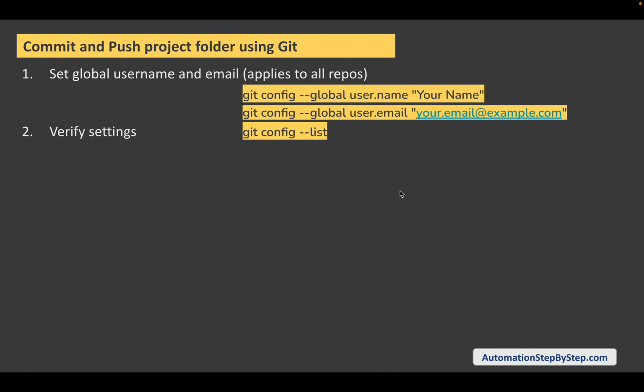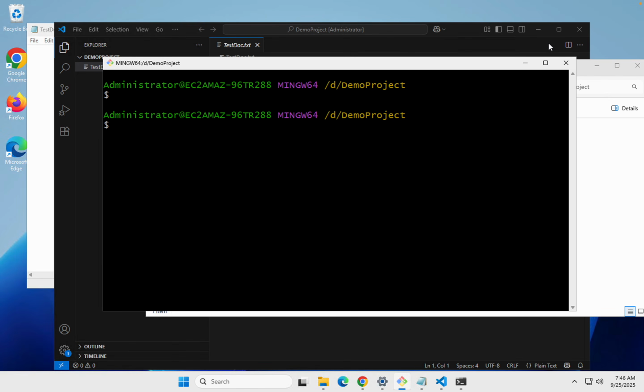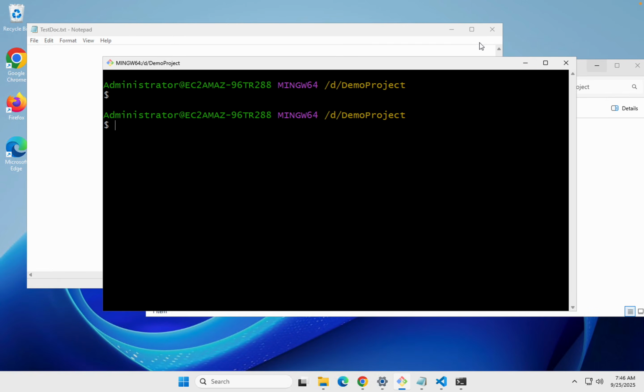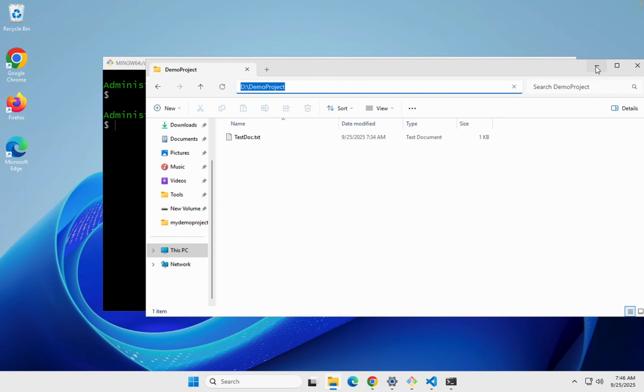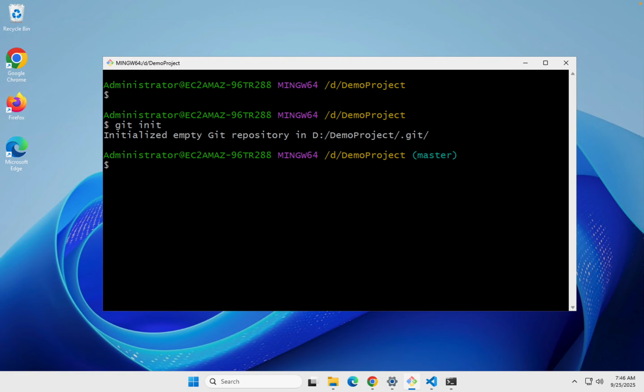All right, now after this we will use these commands, and you have to be very sure that you are on your project folder. Make sure that all these commands are executed from your project folder. Let me collapse all these. Okay, I will say git init. On the project folder you have to run this command, git init. This is to initialize an empty git repository, and in other words this means that git has started tracking our project. What is committed, what is not committed, all these things it has started tracking.